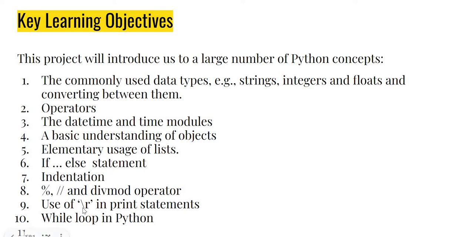Going forward, we are going to also use a bunch of other operators, and we'll see how we use a while loop and how we create the \r in a print statement to create the dynamic print along with the time module. So there's really a lot of things we are going to do.